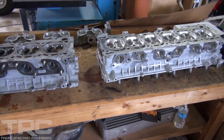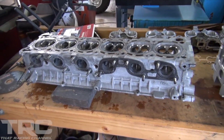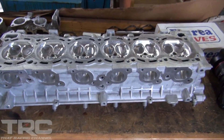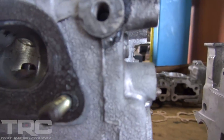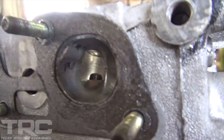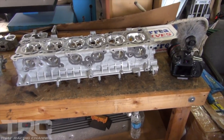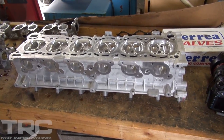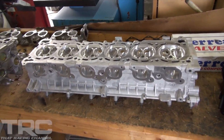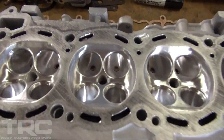We're here at Porting Solutions with Chris — he absolutely killed it on the RB head. We have a bone stock port RB head and then his post-port RB head. You can see here what we were talking about with the hump — that's now gone. That makes a big difference. We've trusted Chris for many years with all of our port work. The TRC Supra, the TRC 240 — we've picked up maybe 90, even 100 horsepower on the Supra. It's the same one on our 7-second 240. He just does really awesome work.